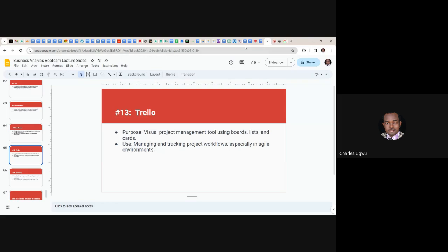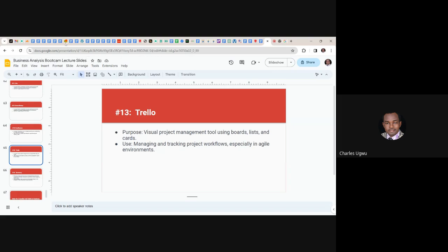But it's going to be the duty of the project manager to manage all these applications. If you are working as a team, the project manager will be creating tasks and assigning duties to team members, even you business analysts. So the project manager is going to be doing all these things, managing all the activities.